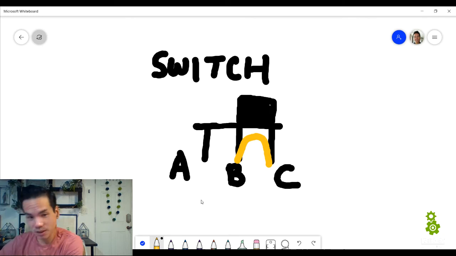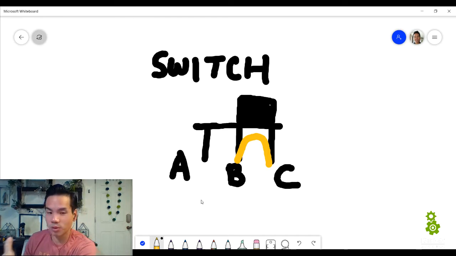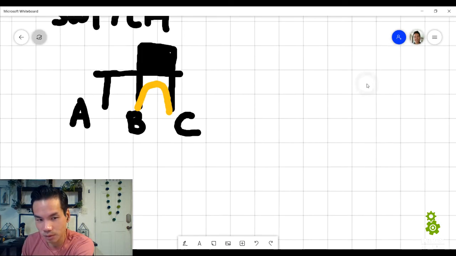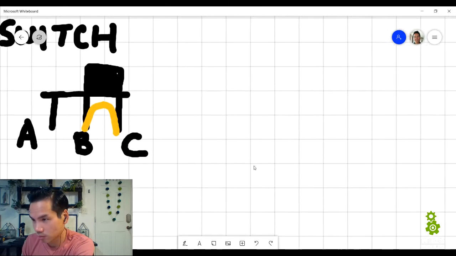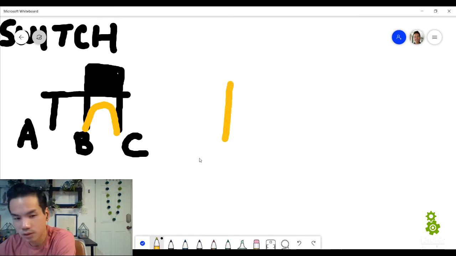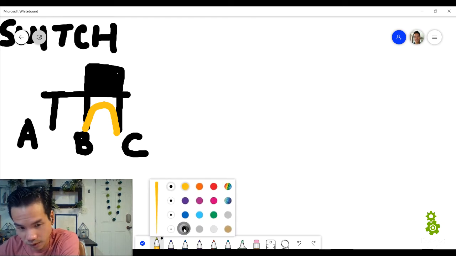Now the next step is to figure out, okay, I know how the switch works. How can I take what I've learned to create a light switch? So basically something on our breadboard, a circuit, where when I turn it on, it stays on, and when I turn it off, it stays off. So let's see how we're going to do that. Let's draw our schematic here.